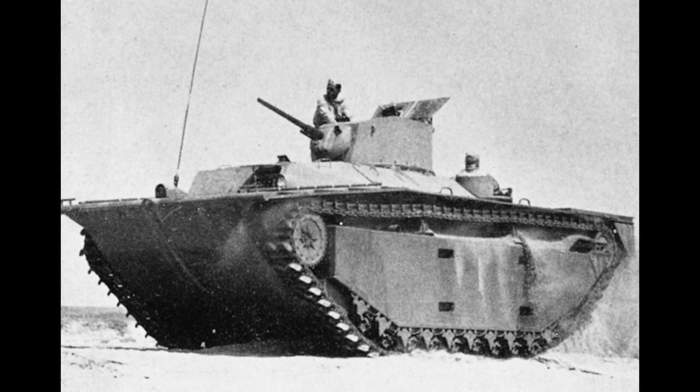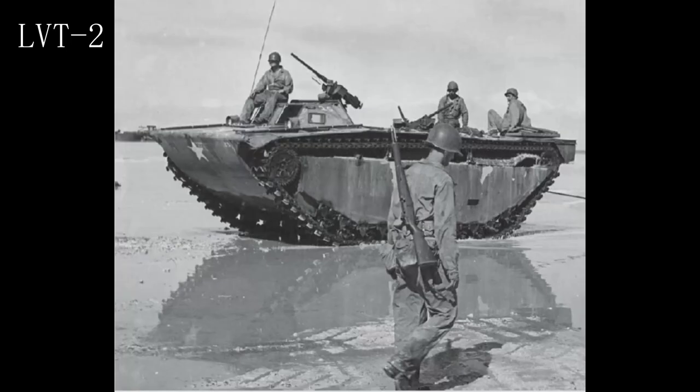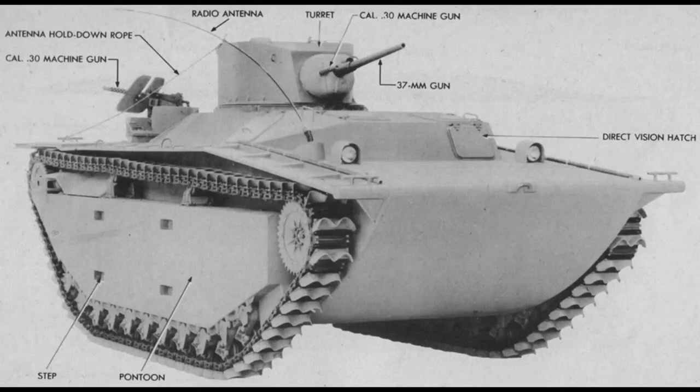The first iteration was the LVT-A Mark I, the A standing for Armored. Although given the name one would presume it would be based on the original LVT-1, it was actually based on the LVT-2. It would see an increase in armored plating on the deck to protect against shrapnel, and the front would have 2 inches of armor.